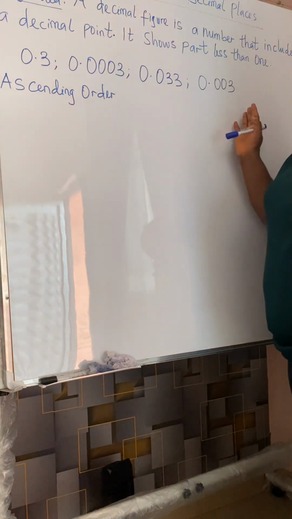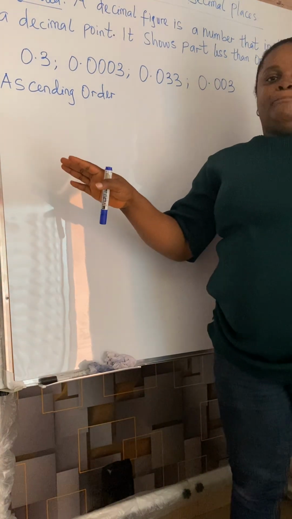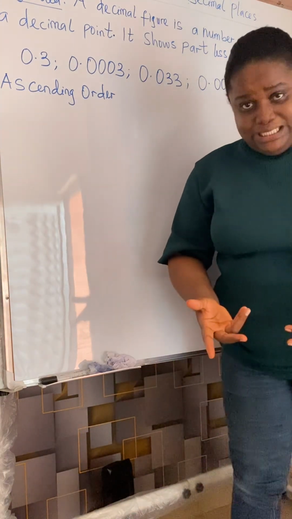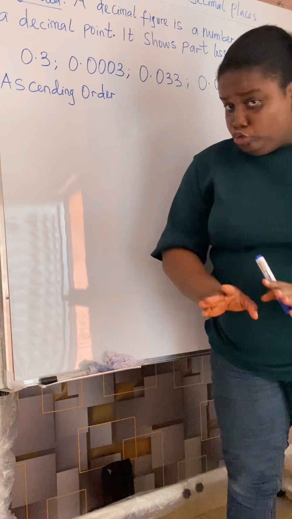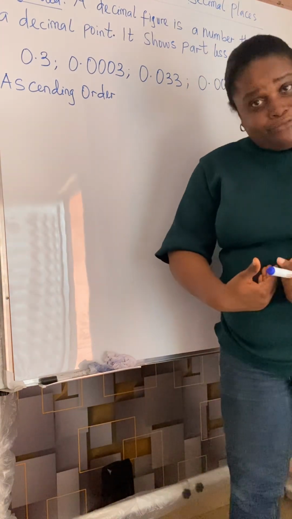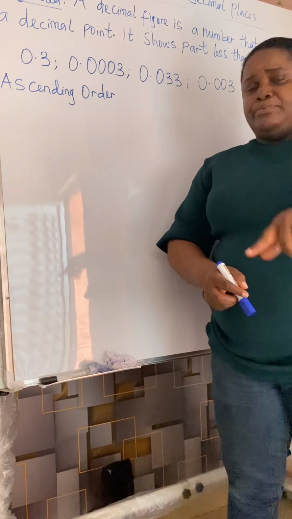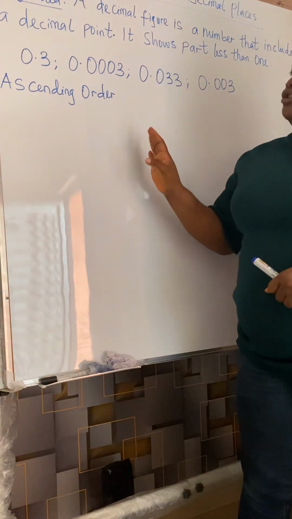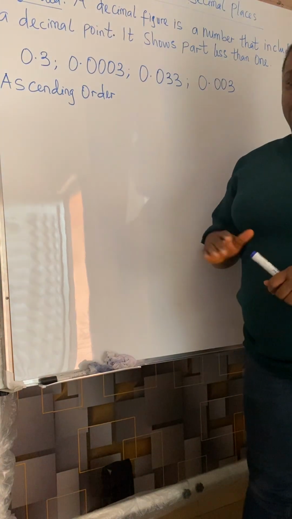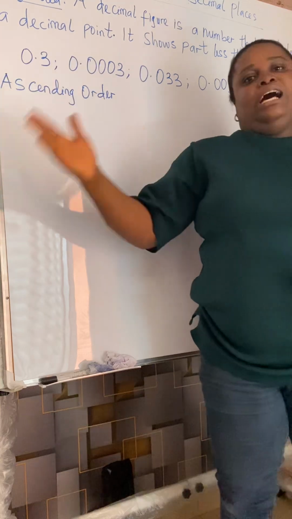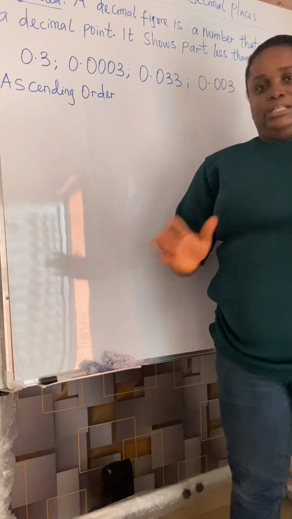But because we're not going to do that, we have learned how to arrange decimal numbers according to their place value. And if you don't know it, say you're watching this video for the first time, check my page, go to my previous videos. I've already explained how to arrange decimal numbers according to their place value and the size of the house, which is bigger than which is smaller than which.